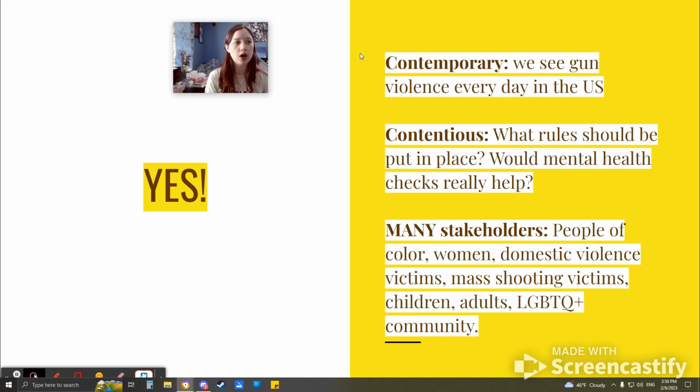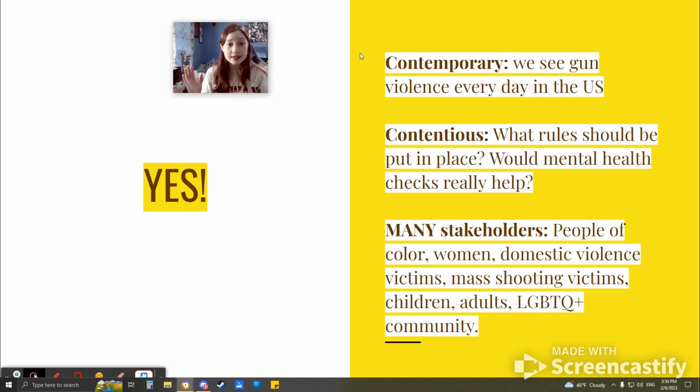So what are we talking about? Are we talking about rules that we should put in place? Are we talking about a gun ban? Are we talking about how we should handle, like, are there rules for storage? Who should get in trouble for the misuse of a gun? There's all kinds of aspects and perspectives to take from this.